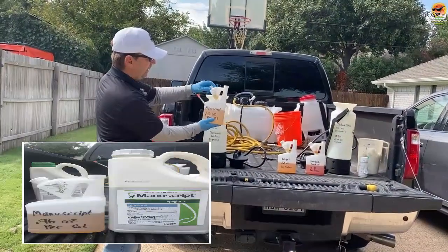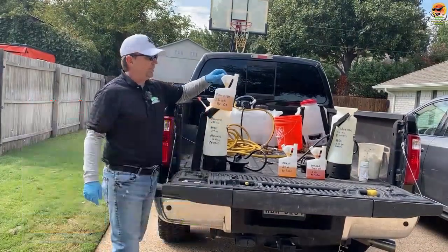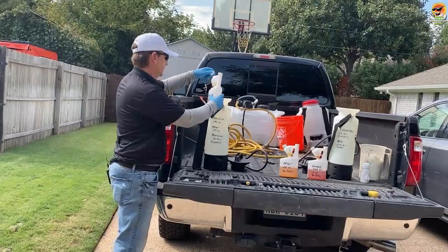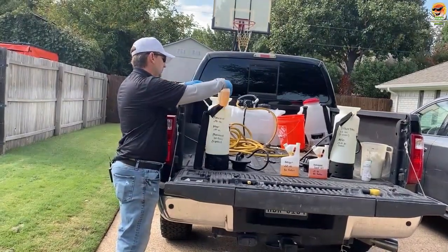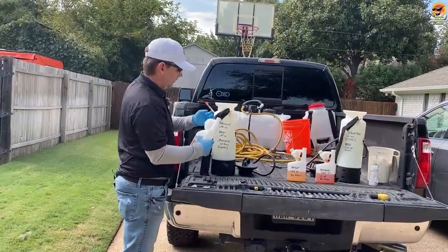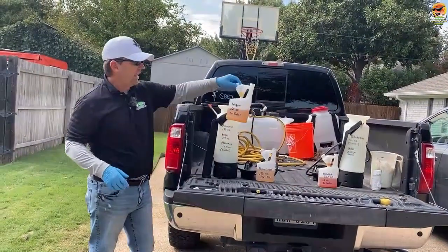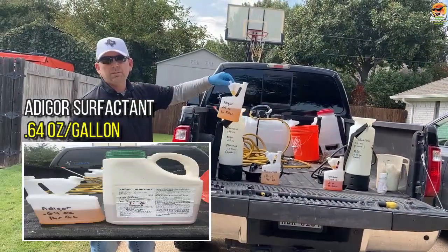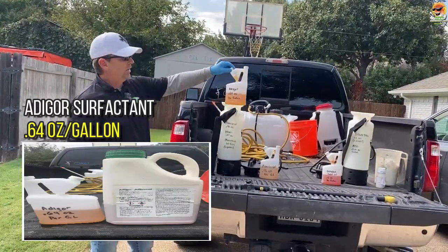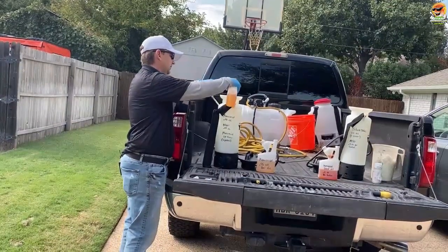I have 0.96 ounces per gallon of Manuscript. I put them in these tip and pour, so when I'm out in the field, I can measure accurately. And with this Manuscript, it comes with this surfactant called Adigor. You could probably put this in your gas tank and run your car off this sucker. It really smells like gas, but it's 0.64 ounces per gallon of this Adigor surfactant.